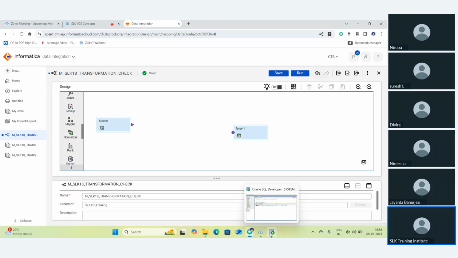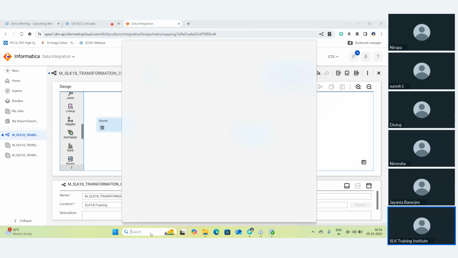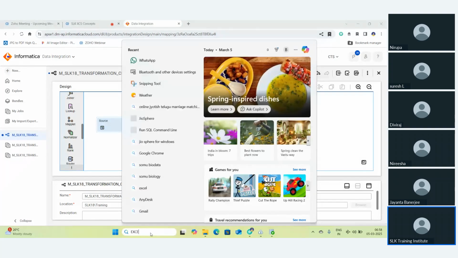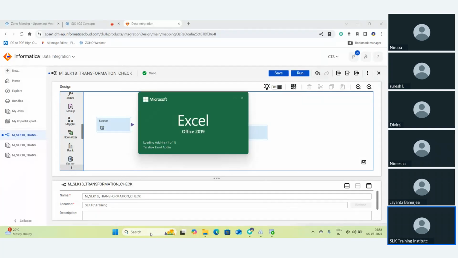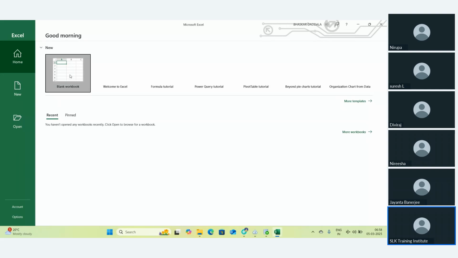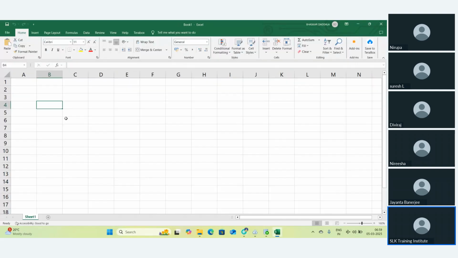Let's say we have an employee ID, employee name, address 1, address 2. So we have the data like this.